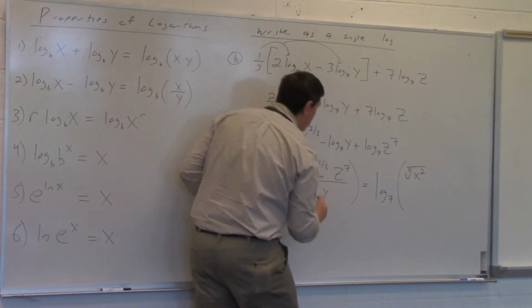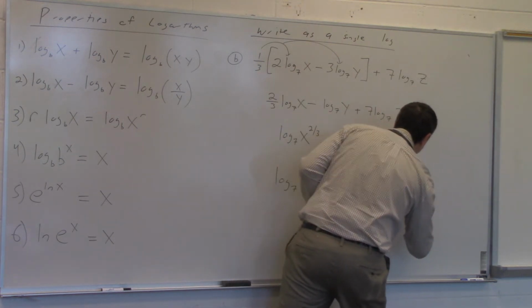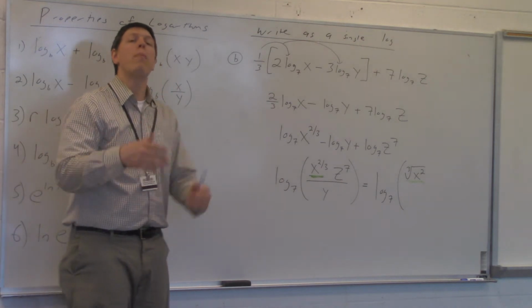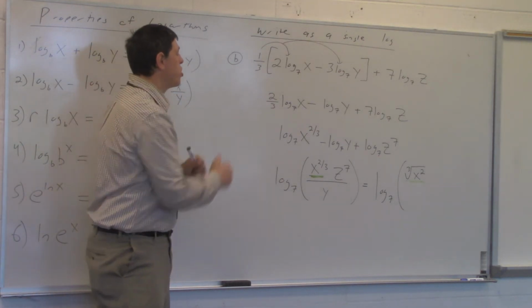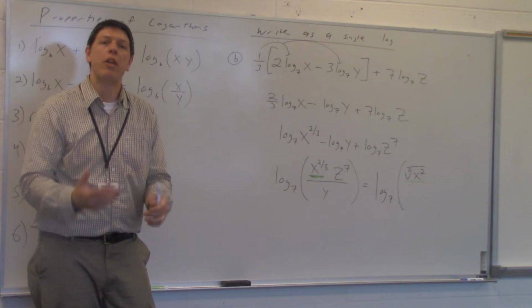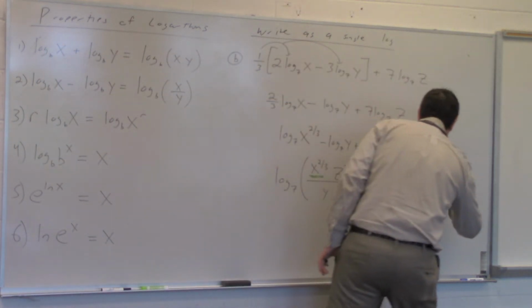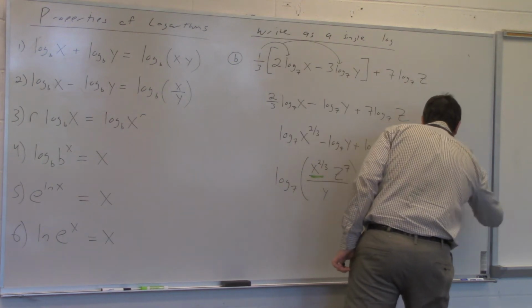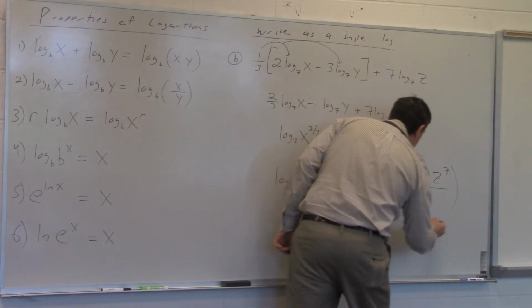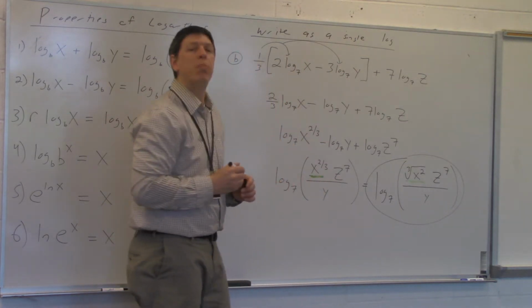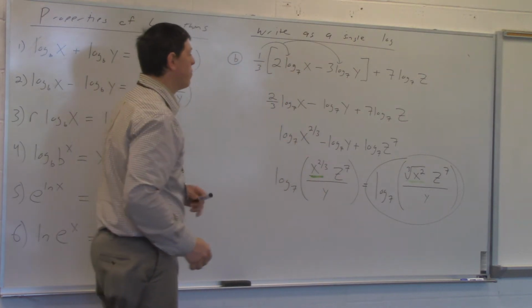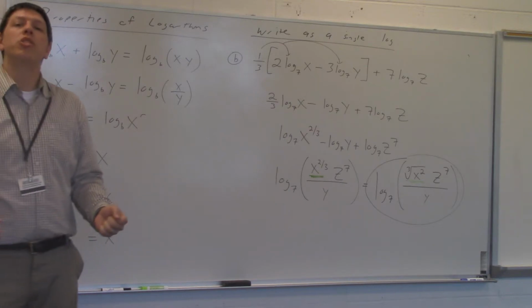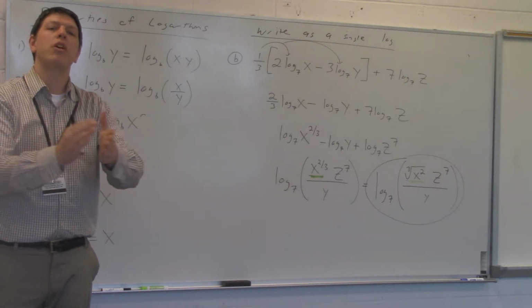This guy that I underlined in green is the same as this guy that I underlined in green. That's just an algebraic step. Hopefully you remember that, but if not, now's a chance for you guys to go ahead and practice that to make sure you're good with it. And then finally, we still have z7 over y. So this would probably be, I don't want to say the more correct, but the more traditional way that something like that's written. Make sure you can simplify by writing it as a single logarithm.